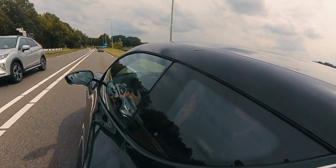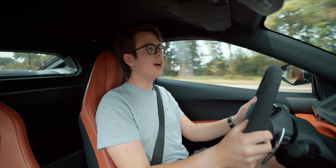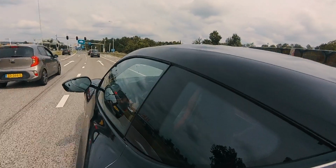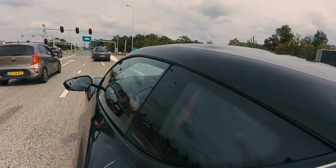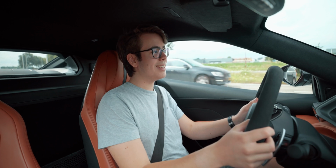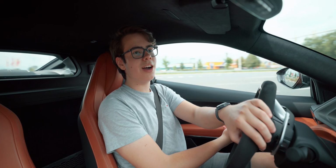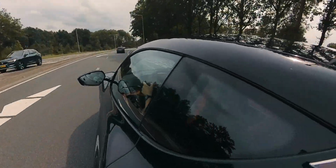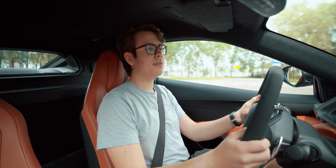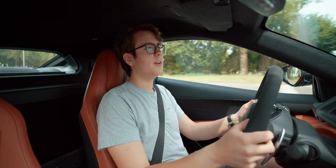I already got used to the oval steering wheel, the LaFerrari type of steering wheel. But I think a round steering wheel was also good on this car. Lotus is trying to be different, and I really appreciate that. They're just creating such innovative things, and I really love it. I mean, look at this Emira. You can really feel what you're doing in this car, and I love that. Let's downshift a couple of gears for the last time before returning it to Lotus.